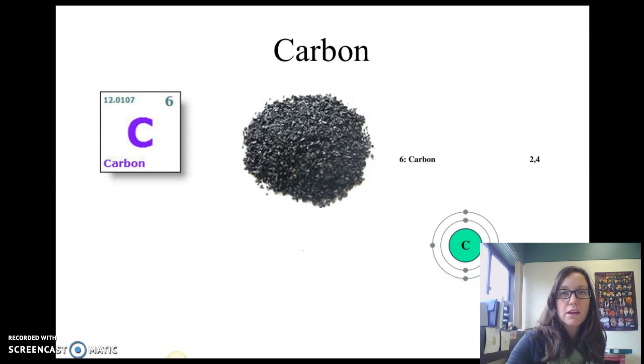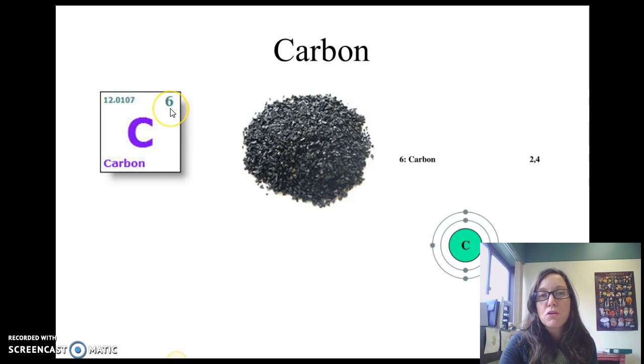And so we're going to look at our friendly carbon atoms. When you look at carbon on the periodic table, it will look something like this. The box of carbon shows the atomic symbol of carbon, its atomic number, which is 6, and its atomic mass, 12.01. So this means carbon has 6 protons in the nucleus. When it's neutral, it has 6 electrons as well. And the most common isotope of carbon has a weight of 12, so it has 6 neutrons in the nucleus also. This is carbon in its natural form.